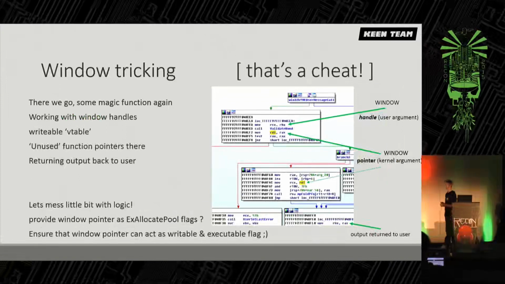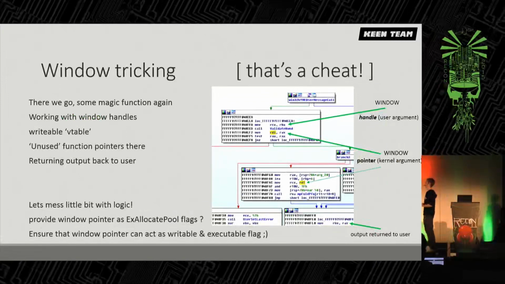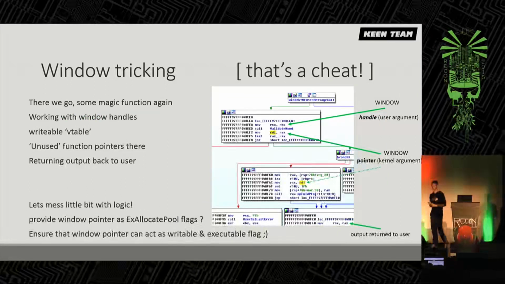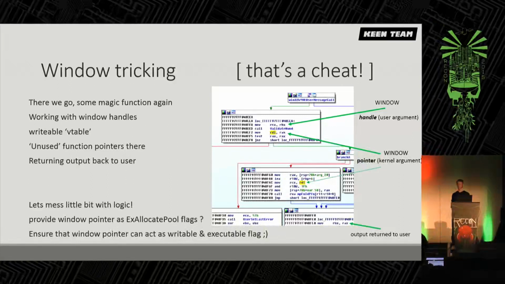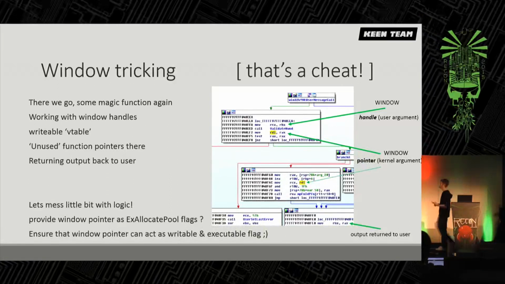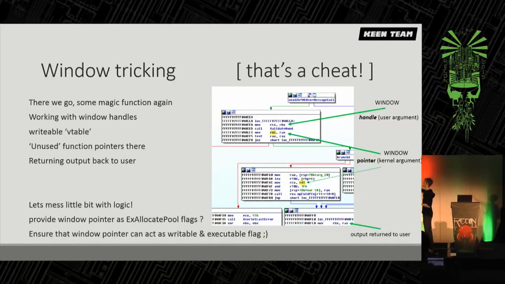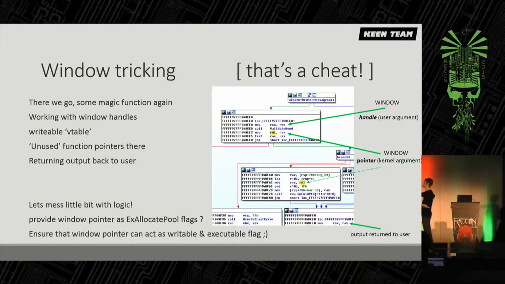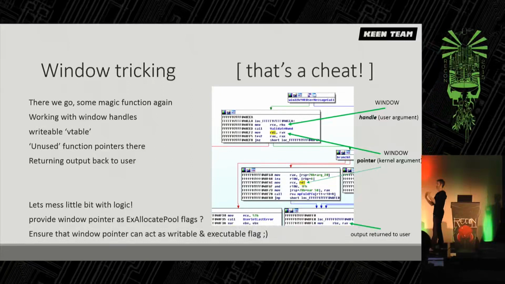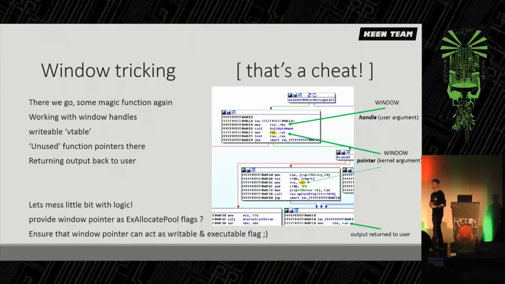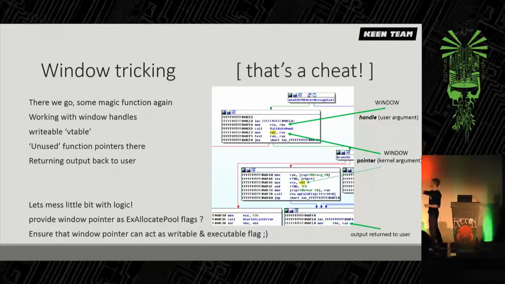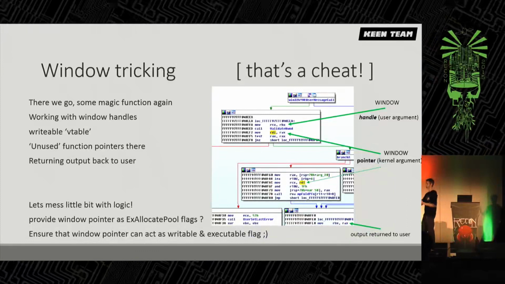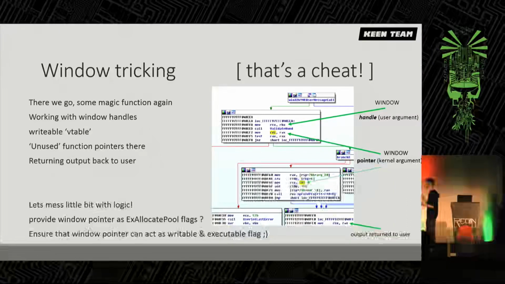page. But for this, you can use a little trick. I use NtUserMessageCall on purpose because, first, it can be really easily called from user mode. Second, in the middle it contains, as I previously said, the virtual call. And the third thing is that the output from the virtual call is directly copied as a return to user mode. So when you rewrite some function in this virtual table to ExAllocatePool, you are able to leak the allocated memory back to you. But there can still be a problem.